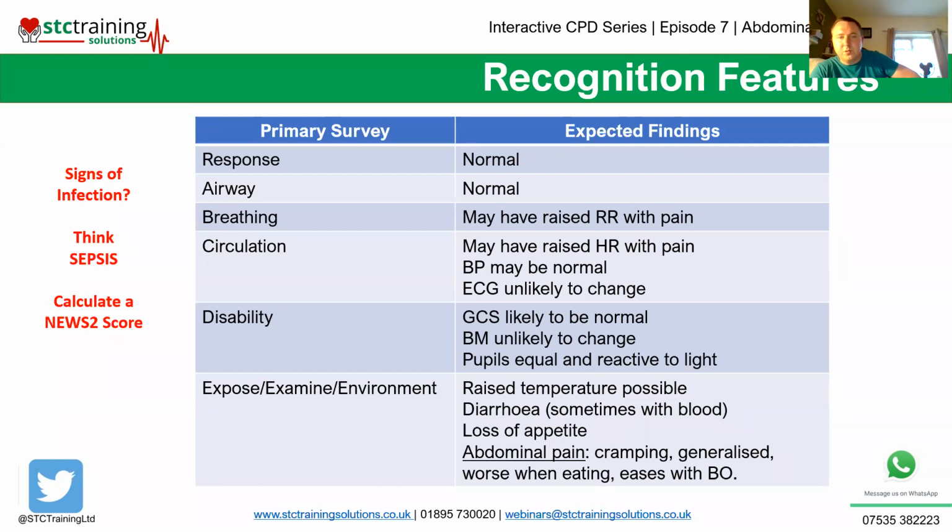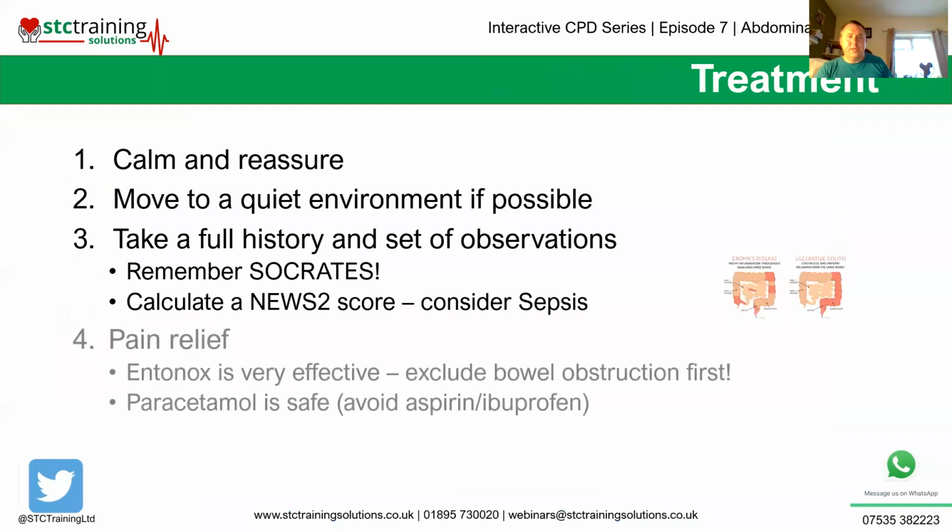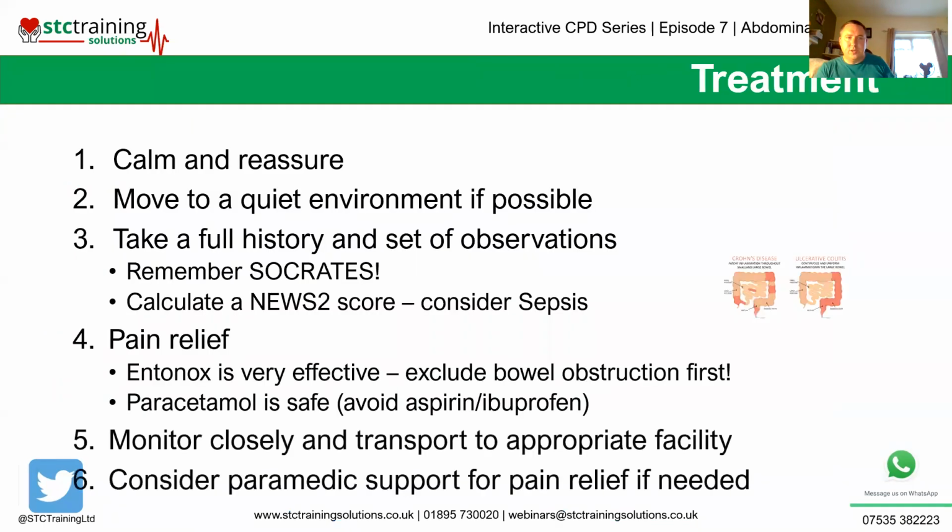BO is going to the toilet, opening of bowels. Again, this can vary patient to patient, but just to give you a generalistic view, Crohn's tends to be all over the place, and ulcerative colitis tends to be that lower left quadrant and associated much more with bleeding rectally. So not pleasant conditions. So treatment, again, lots of very similar things you're going to see come up tonight.